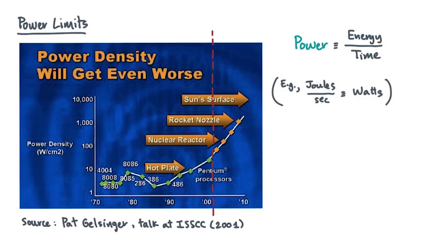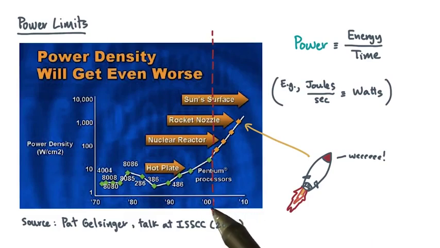Now, as it happens, the way people used to make sequential computers run faster up until the early aughts was to increase the clock rate. But as you'll see momentarily, when you do that, Gelsinger's prediction was that the amount of power per unit area would skyrocket, almost literally. And we know today how the story ended. Basically, in the early aughts, people stopped increasing the clock rate and went multi-core.